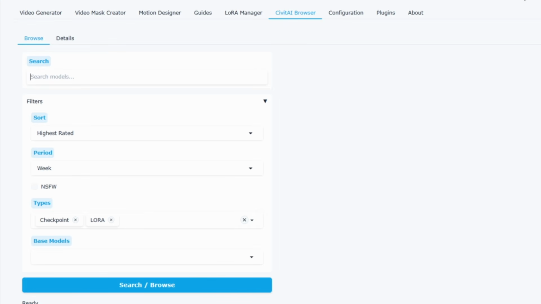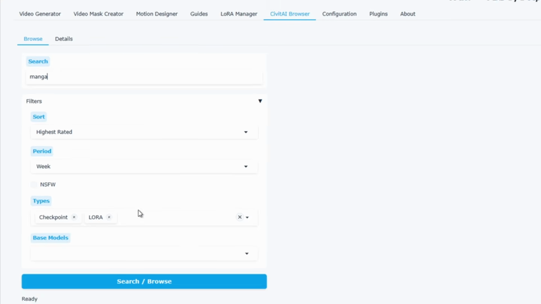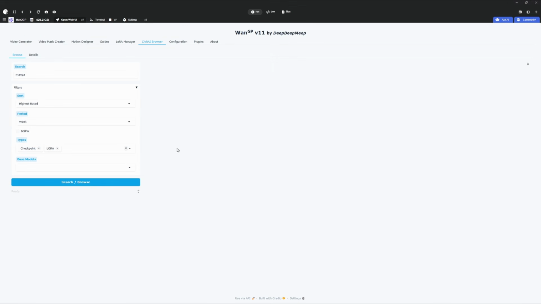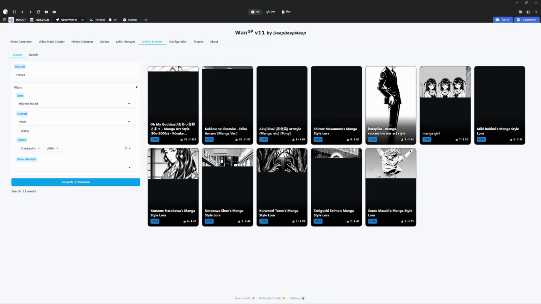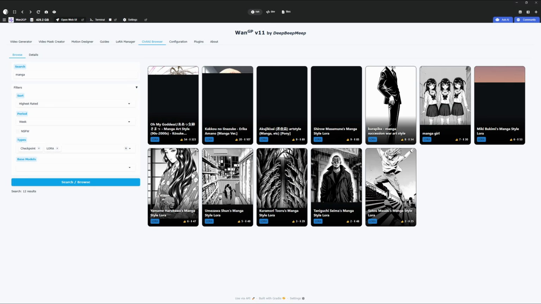So for example, here we can just type, let's say, manga, to see which LoRAs or which checkpoints are available in CivitAI. So we just type manga here, and as you can see, we have the result of the LoRAs available in the app.